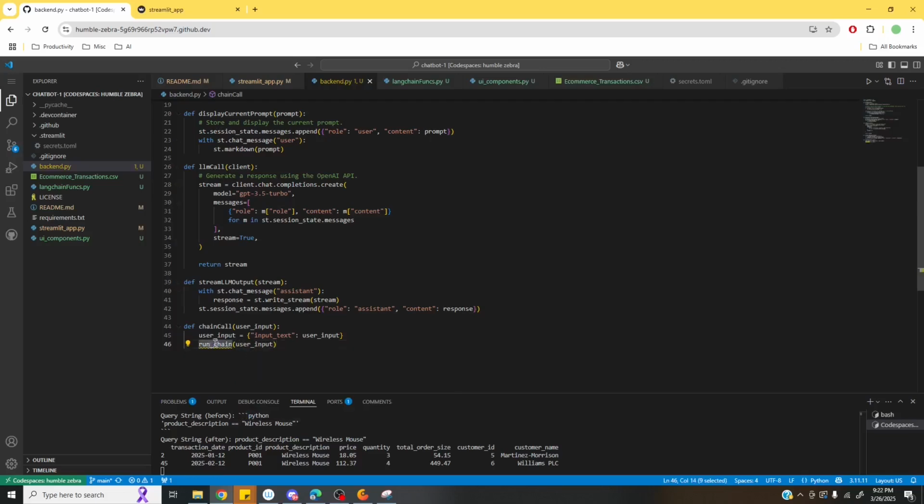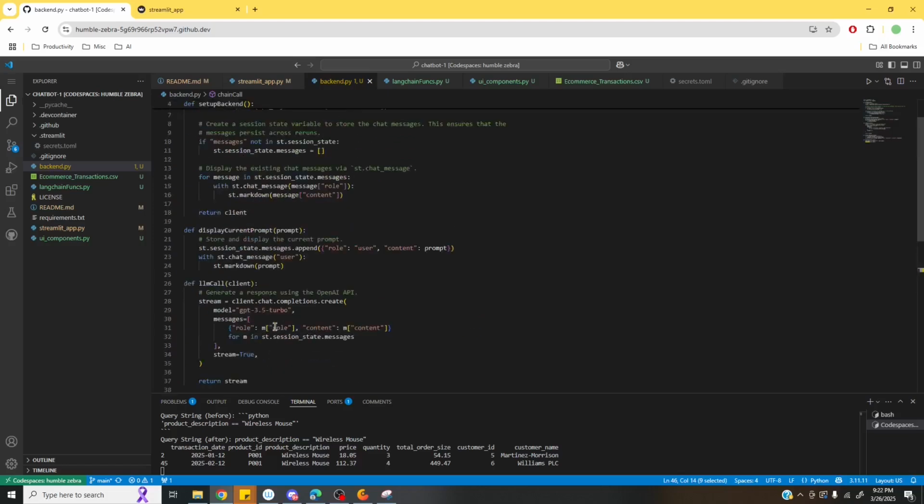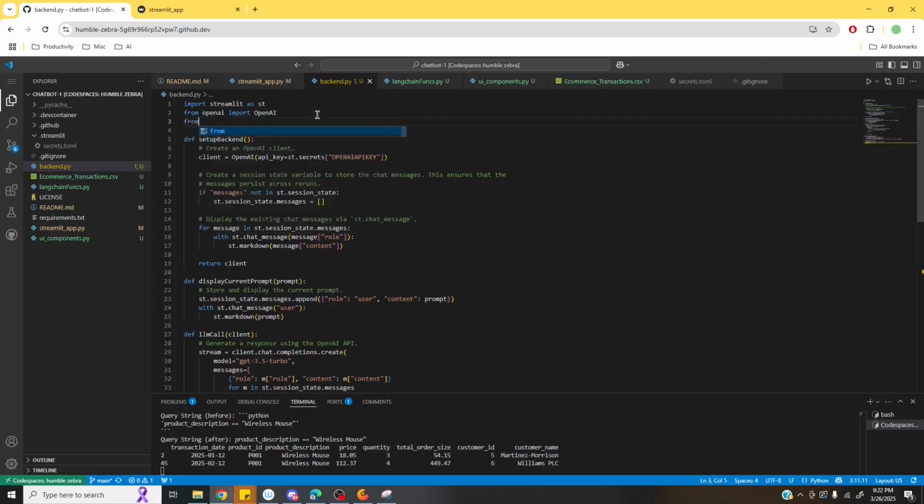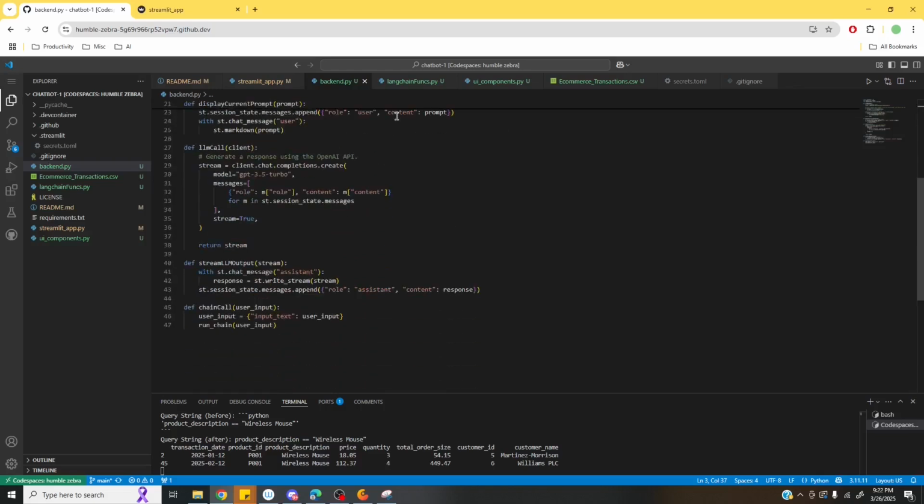So let me import this over from the LangChain functions. So here I'll say from LangChain functions, import, and our function here. All right, so that brings our chain from LangChain functions into our backend.py.